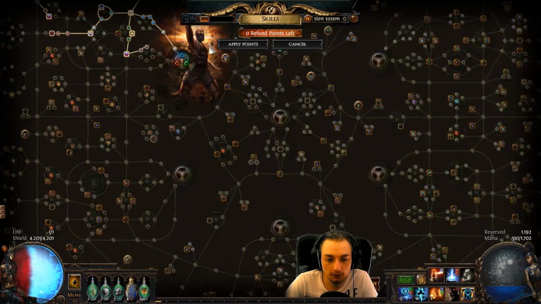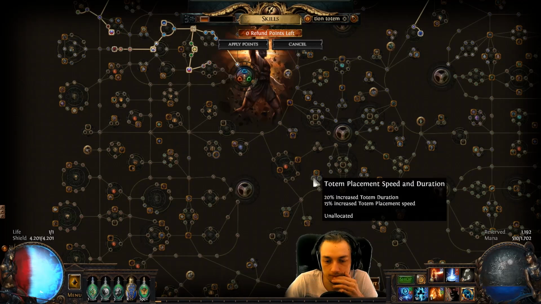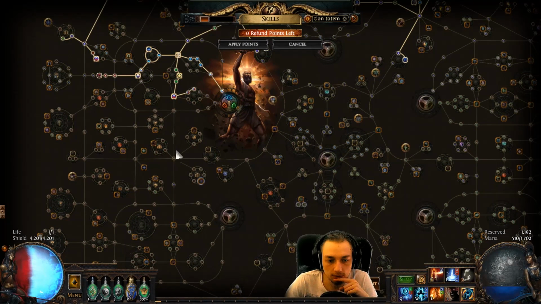So, how many points do I need to get down there? 1, 2, 3, 4. Is there an easy way to kind of get there? I don't think so. 2, 3, 4, 5, 6, 7, 8, 9, 10, 11, 12, 13. 13 points for higher totem duration. On the other hand, I could also reroll some jewels for this. Wait, what did I say? 13. 1, 2, 3, 4, 5, 6, 7, 8, 9, 10, 11, 13, 14.